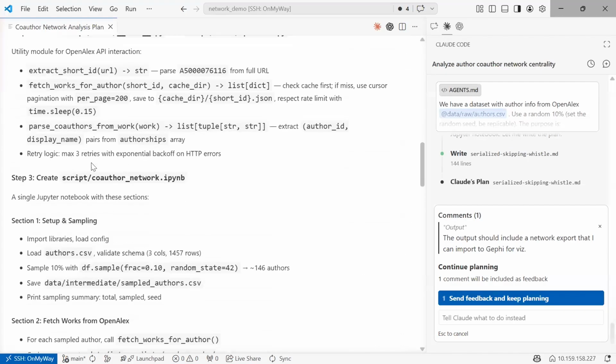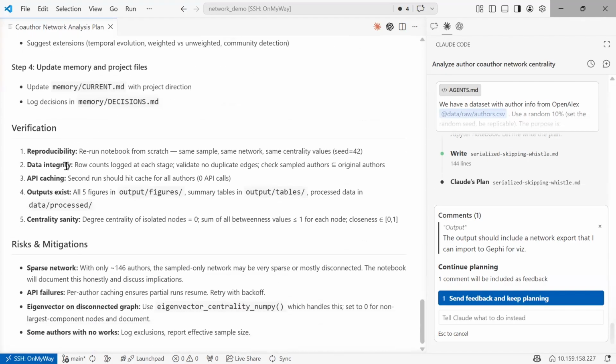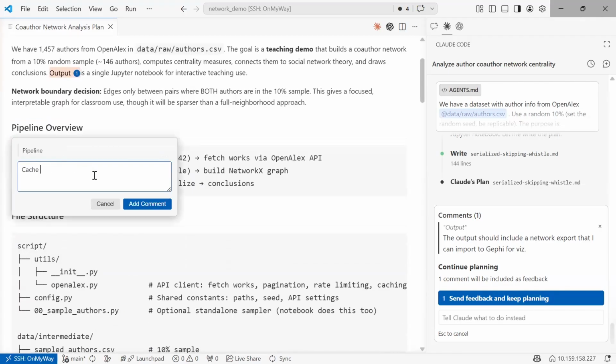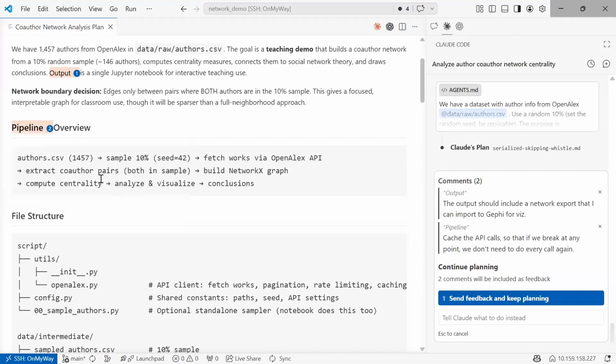One thing I want to add to this pipeline is to cache the API calls, so that if we break at any point, we don't need to make every call again, right? You're doing a lot of API calls. It probably takes a lot of time, so you want to cache the results locally so you don't have to run it again.